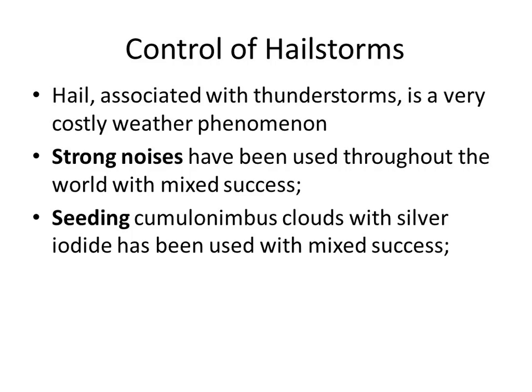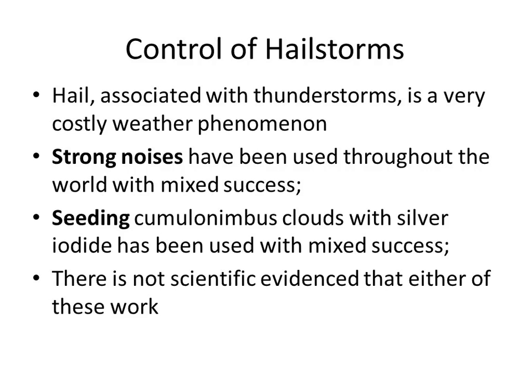So another weather modification, and actually this is on your test, would be to control hailstorms, the hailstones that fall. Thoughts there would be disrupting the formation of hail with loud noises or seeding the cumulonimbus clouds. Notice on this slide I said there's no real scientific evidence that either of these have worked to avert the formation of hail.